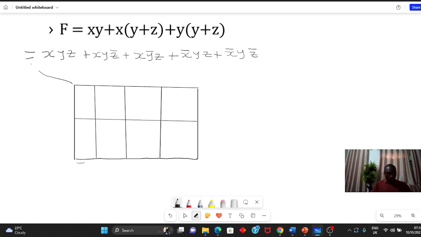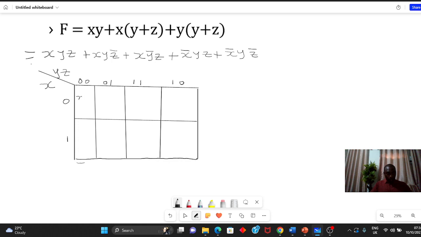Right? So the three variables in terms of x, y, z. Remember we drew this earlier. We have 0, 0, 1, 1, 1, then 1, 0, 1, 0. So this is going to be 0 and then 1.